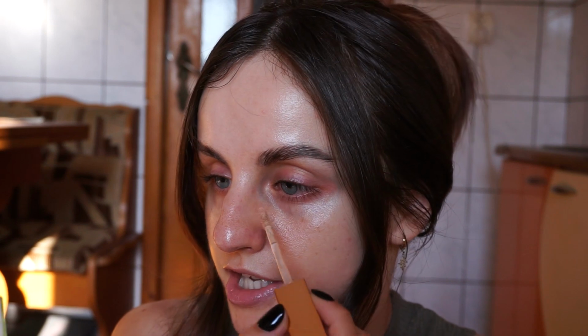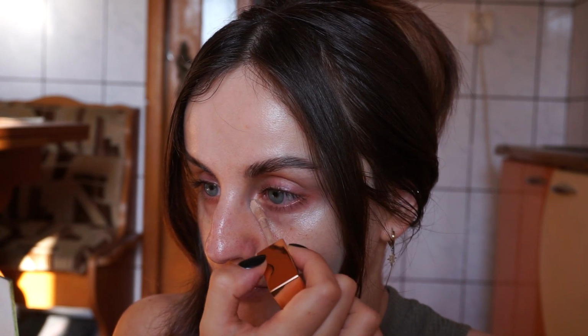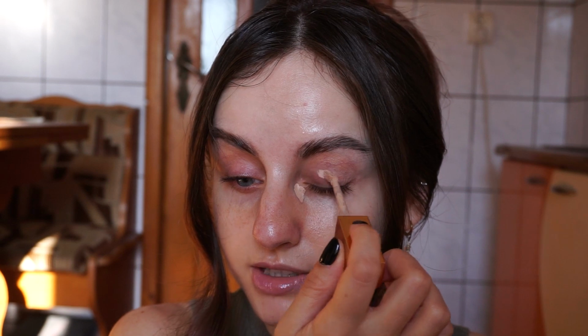I feel like most people have discoloration in this inner portion area. If you do have more discoloration all over your under eyes, go ahead, apply as much concealer as you need. I will apply just a tiny dot here to cancel out that darkness and even things out a little bit. Also, I don't want a lot of it. If I was to apply a lot of concealer all over my under eyes, it would have looked a little bit out of balance with having no foundation.